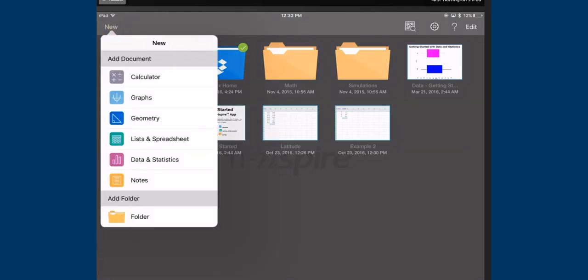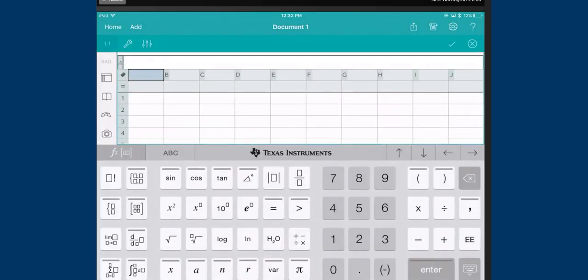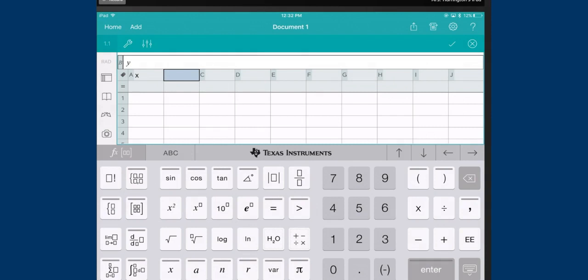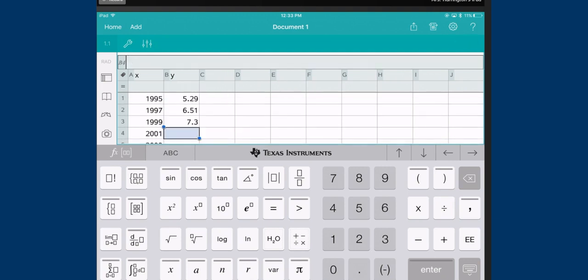So I'm going to go to New, List in Spreadsheets, and I'm going to go to the row that has the tag. That's where I indicate my X and my Y. Here's something I wanted to show you. If you do a long press on the X key, more soft keys will pop up and you could input the Y right there. You do not have to go to the ABC mode of the calculator. It's all right there for you. So I'm just going to make the other one a Y value, and let me key in this data real quick for the years and then for the revenue in billions.